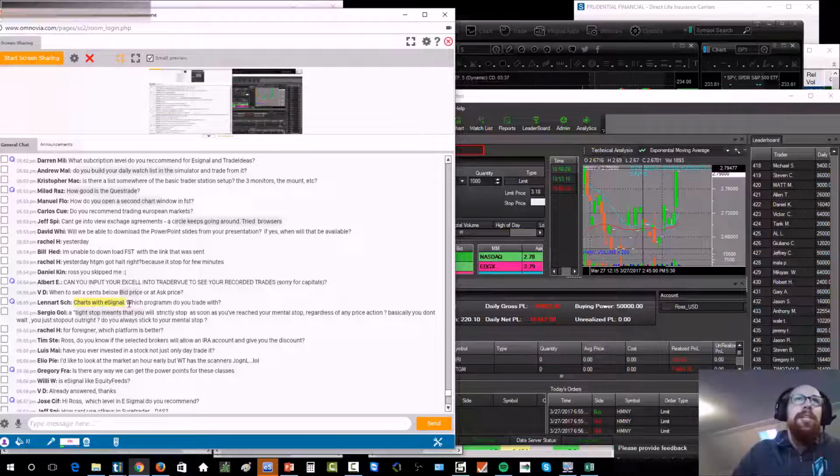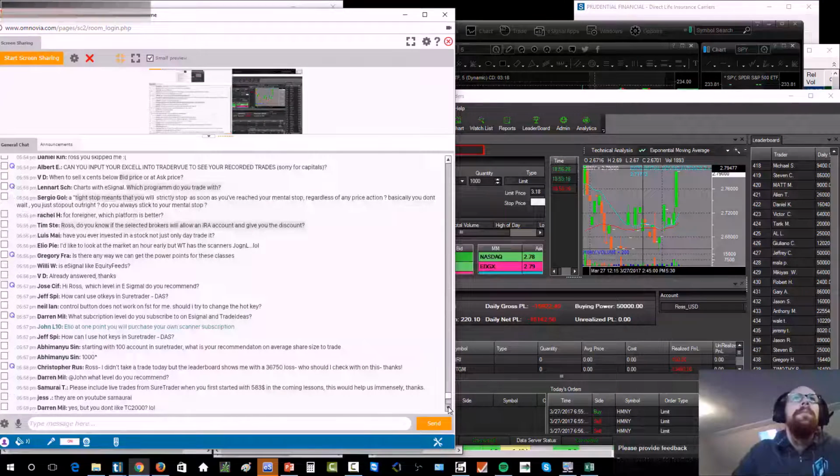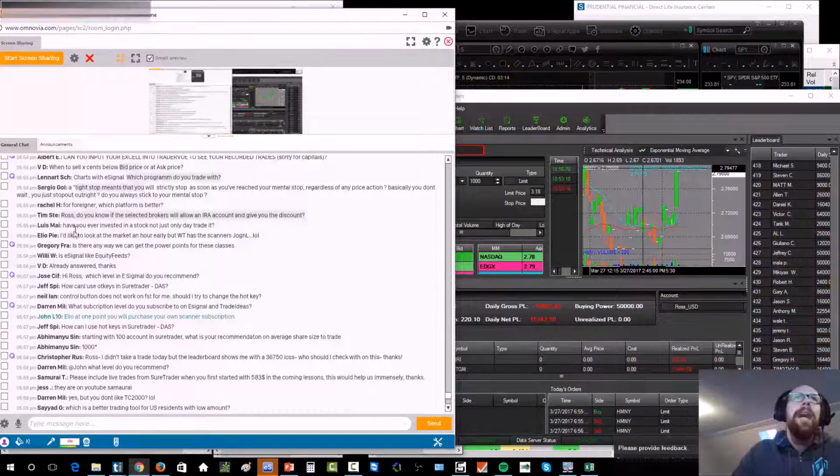Charts are with eSignal. My trades are with DAS Trader for my Speed Trader account. I think Lightspeed will give you an IRA trading account, and Interactive Brokers will as well. And I think so will E-Trade. But Lightspeed and Interactive Brokers are both good for day trading. And no, I really don't hold overnight. I didn't do it once last year. I don't plan to do it once this year.